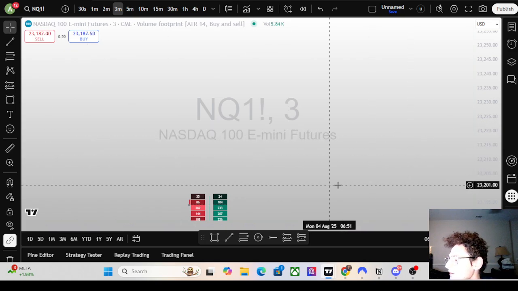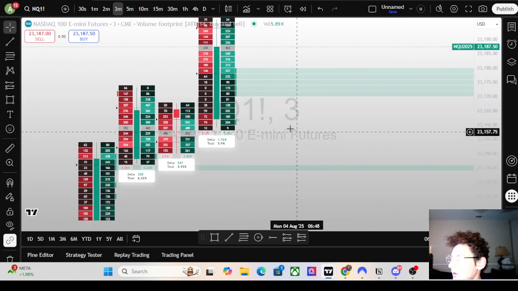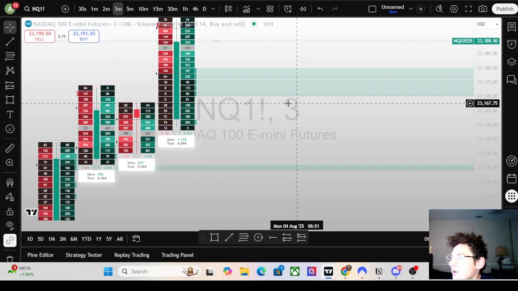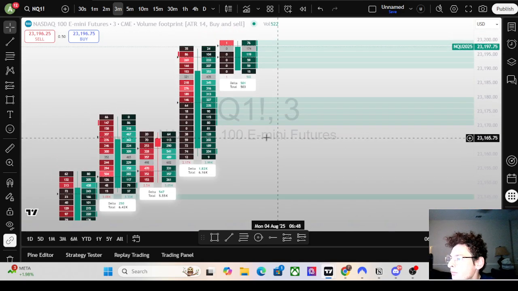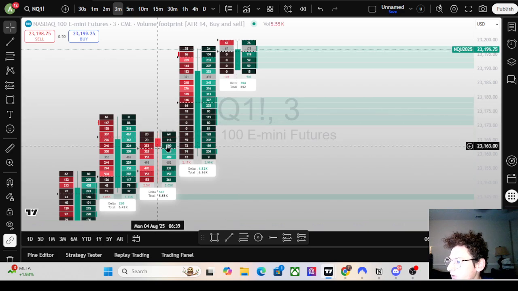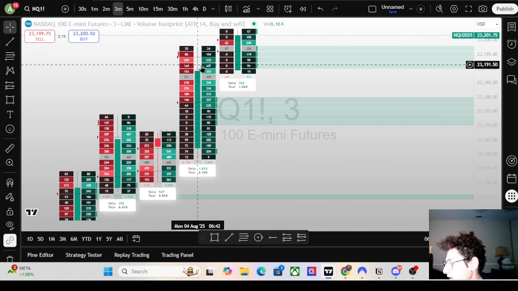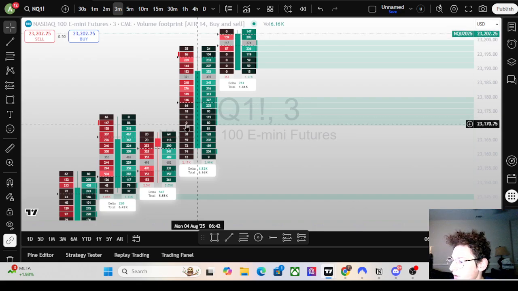But the thing is, I feel like waiting for factory orders to come out. But at the same time, I don't particularly need factory orders to come out. And also, there's like no selling in that area. Look at all those. There's no sell orders right here.